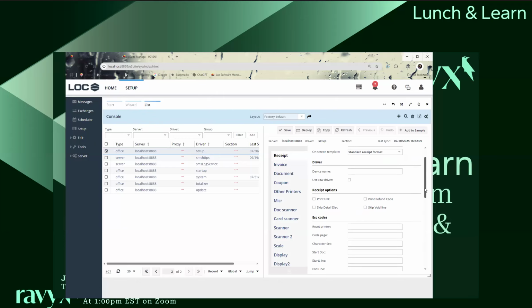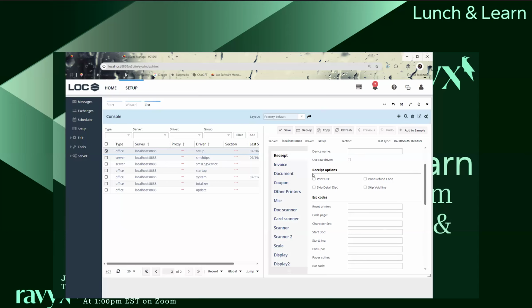The other things that you can do is right down here, you have some options where, again, you can control those receipts. If you wanted to print the UPC number, you check mark on to print the UPC. If you want to not show the detailed discount, you can skip the detailed discount. If you're running a store that doesn't do a lot of discounts or that does a lot of discounts, either way, sometimes the receipt can get very lengthy and confusing for customers, or they want to see that detail, so that is something you can turn on and off if you want to show it or not show it.